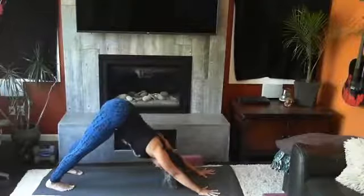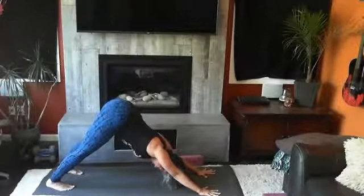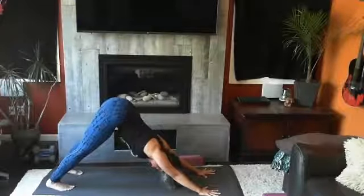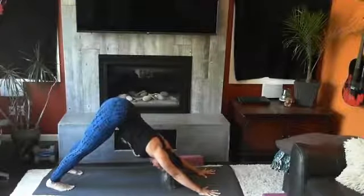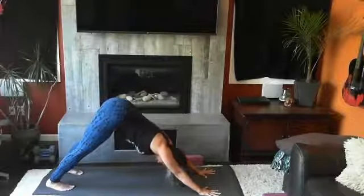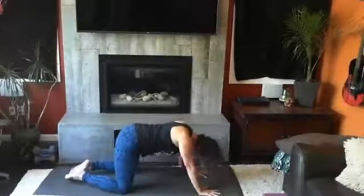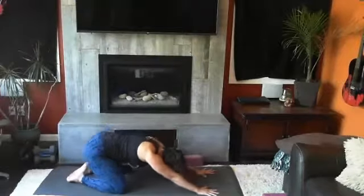Feel your tailbone reaching, your heels pulling towards the earth. Your body lengthening, side body getting a little bit longer. One more nice big breath here. And then gently bring your knees to the mat, your big toes to touch, and fall into child's pose.